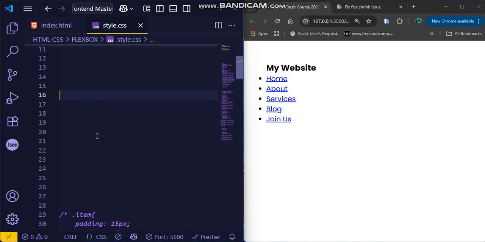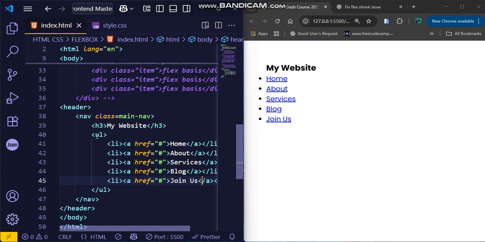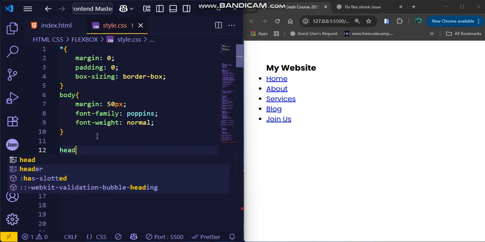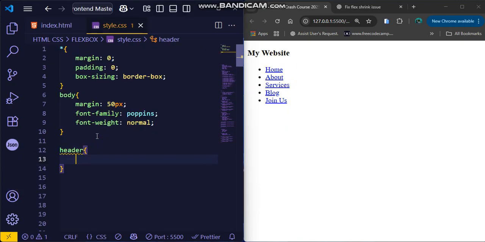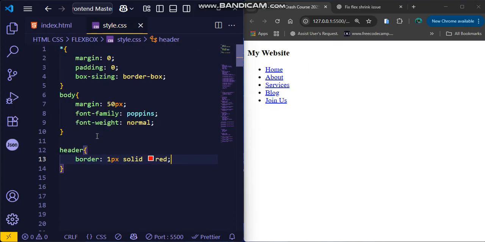Let's first select the header. Actually, let me give it a border of 1 pixel red so that we see what we're doing.